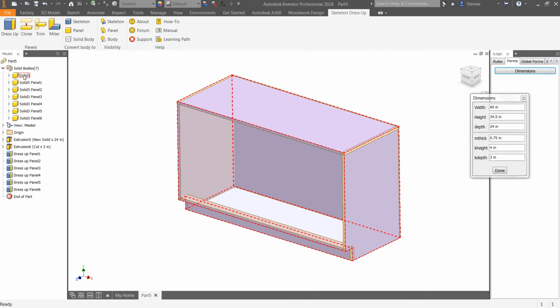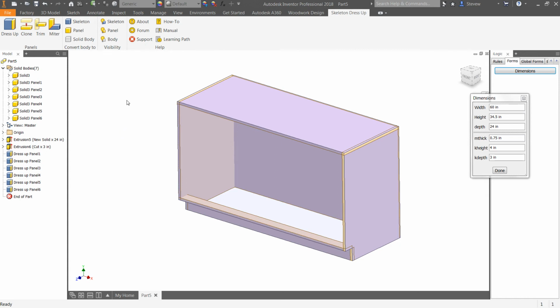So the first solid was solid 3, which I showed earlier. The left side, or that's the bottom panel, is solid 3, panel 1, solid 3, panel 2, which really don't have much of a meaning, but we're going to name them. Before I name them, I want to turn off the original solid because that is sort of the baseline. That's how we built it.